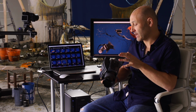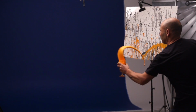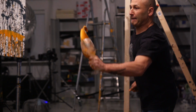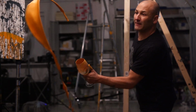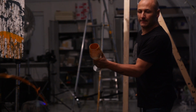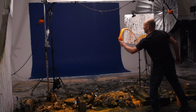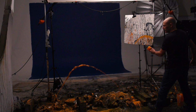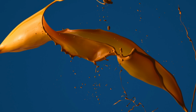Hasselblad lenses and the system's natural colour solution is the reason I've been a Hasselblad user since the H1. And now with the 100 megapixel, I've got 15 stops of dynamic range, which is incredible for maximum detail in both the shadows and the highlights.